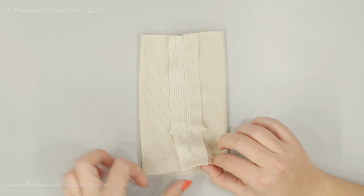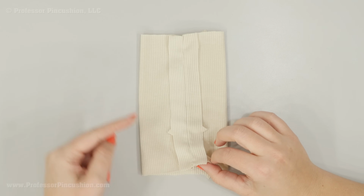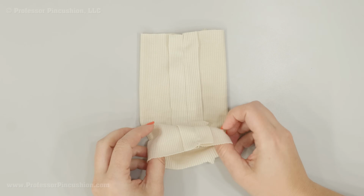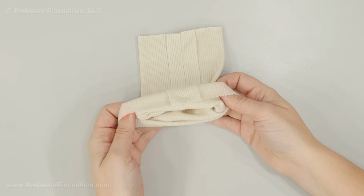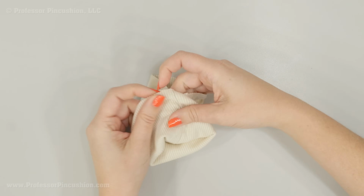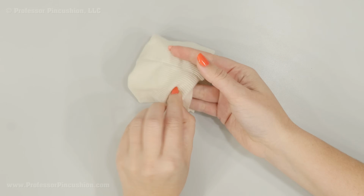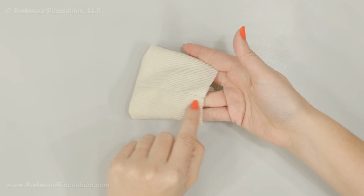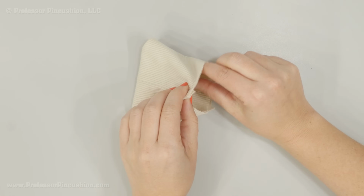I'm going to take one edge, let's say this bottom edge, and bring it up to the top edge by folding this thing in half. So I'm taking this bottom edge, bringing it up to meet with this top part right here. So you'll end up with that tube folded in half. Now you can see it's right side out. So here's my seam line here. We don't see our seam allowance anymore.